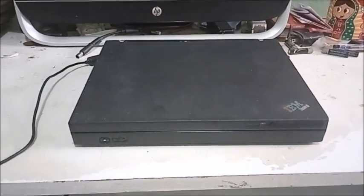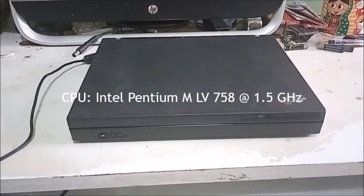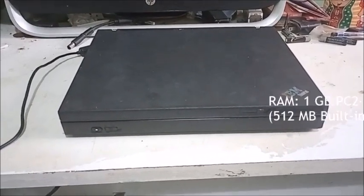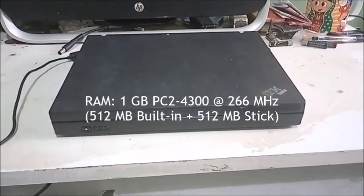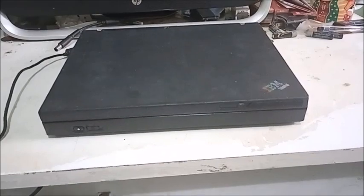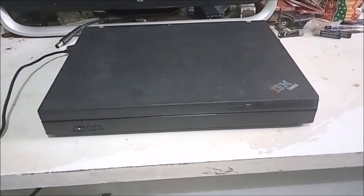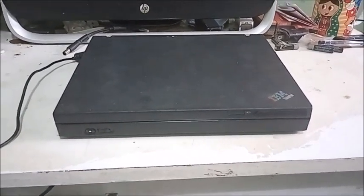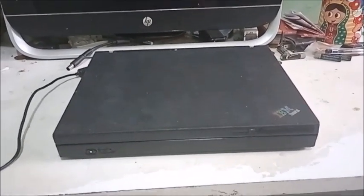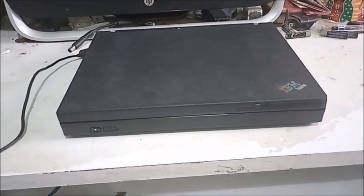So this one has a 1.5 gigahertz Intel Pentium M758. This is a low voltage processor, so it doesn't use that much power. It has 1 gigabyte of DDR2 RAM, one that is soldered, built onto the motherboard, and a RAM stick, which is a 512 megabyte stick. So if you take out the RAM stick, it should still work. It has a built-in 512 megabyte chip in there. I think it may have at least 128 megabytes each or something, but I could be wrong on that.